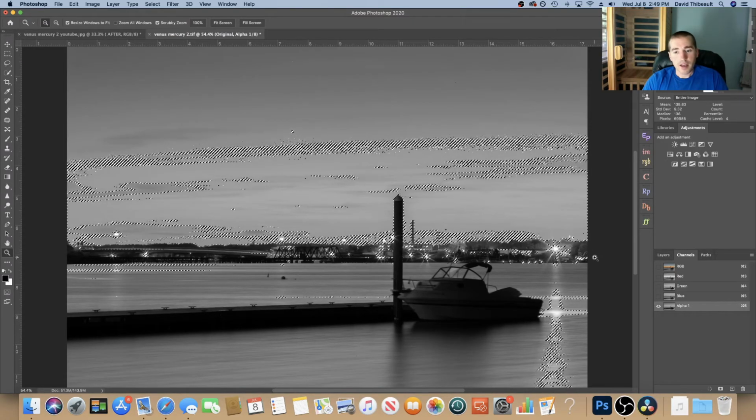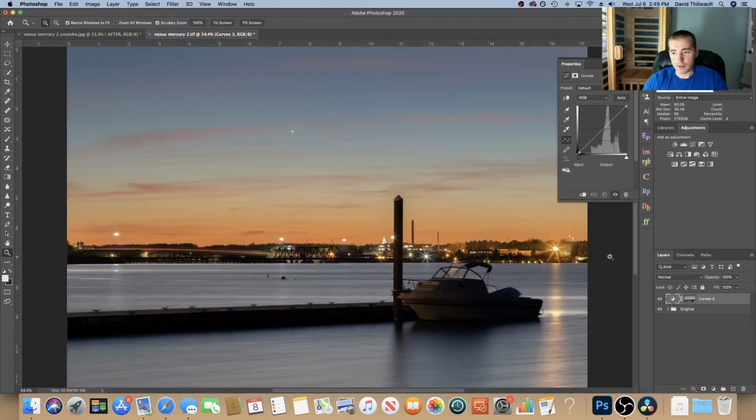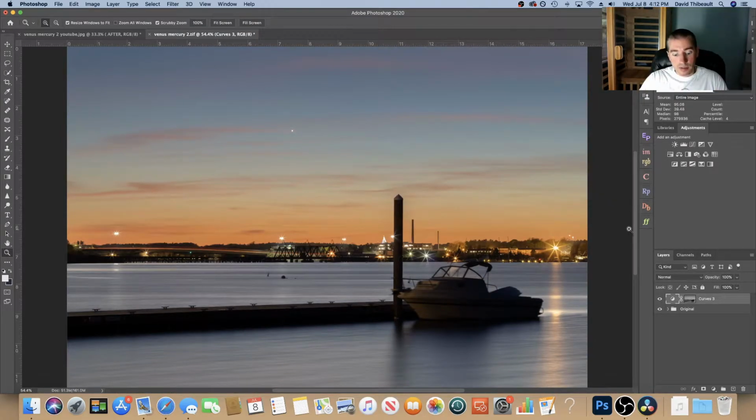Now with this mask actively selected, let's go back to the Layers tab here. Now I want to click on the Curves button. For some reason it creates a red hue here. Don't worry about that. Just double click on the Curves layer there. It'll take care of that. Now, as you can remember, we only want to affect the sky with this adjustment. So we click on our actual mask here, or I should say hold down Option or Alt and click on our mask. Now that our mask is showing, we can make modifications to the mask itself using the paintbrush tool.